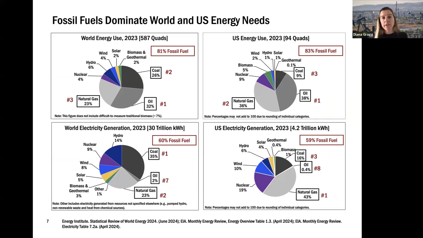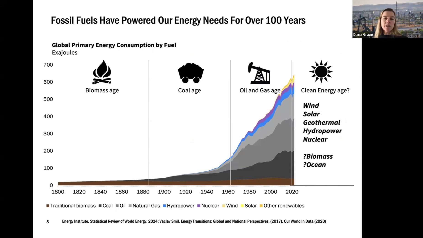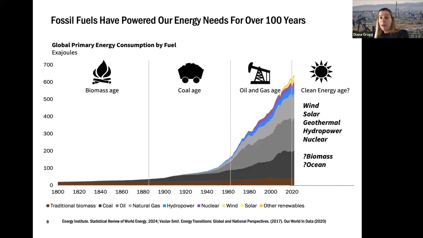Fossil fuels are how we meet our energy needs today. Looking at pie charts of energy use for both the world and the US — and a subset for electricity generation — fossil fuels really dominate both. We've seen movement in electricity generation with that fossil fuel percentage slowly coming down, but it's still very much dominant and has been for over a hundred years. We talk a lot about decarbonizing our energy systems because of the environmental impacts, but the question is how quickly that change will happen.